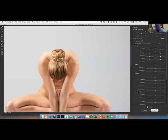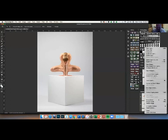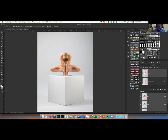Okay, so I'm going to commit to that. And then if I hit Command 0, my image fits the screen. The advantage of doing this on the duplicate layer is I can click off the layer. So if you watch on the ankles and calves and on her waist and on her hair, you can see those subtle changes. For me, they do make a definite difference that is better, makes the image better. I'm happy with it, so a flattened image. Command J, my new safety net is below.